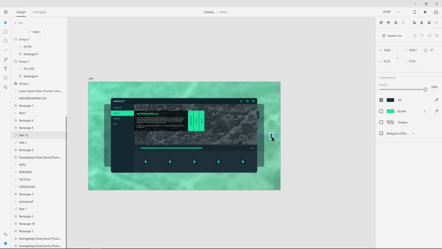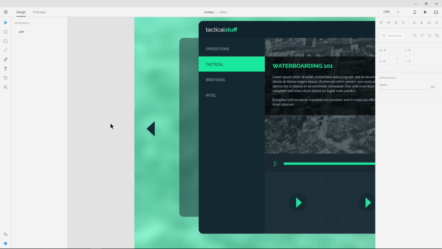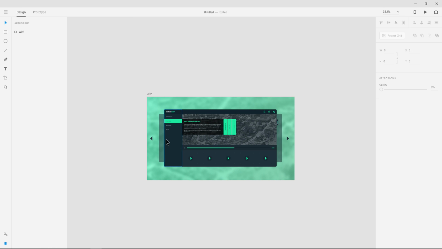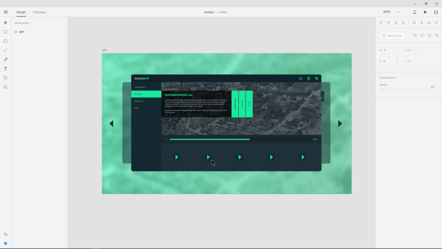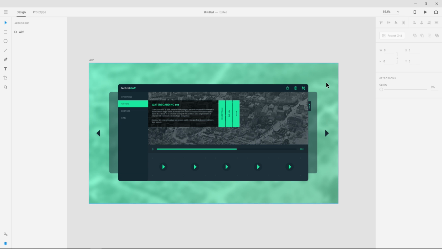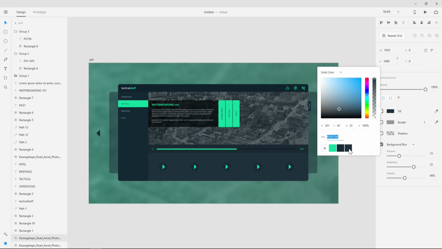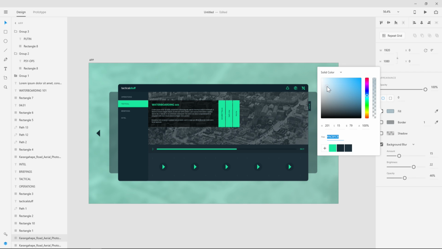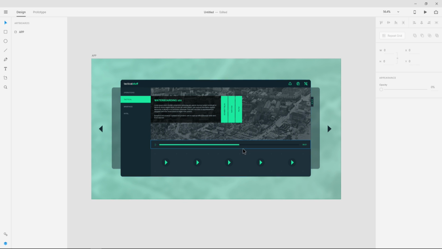Right there, looks good. Duplicate it, Control D. Bring this one over here. Get that lined up more evenly. All right. I'm kind of hesitant though. I'm not sure if I like this. Take this, make it darker maybe. Yeah, I like that. Whew, and that is it.